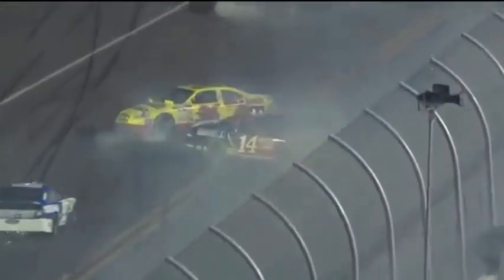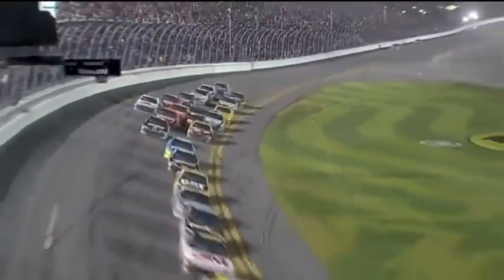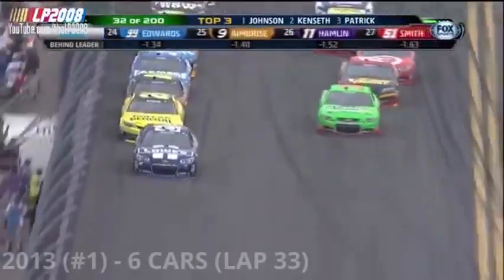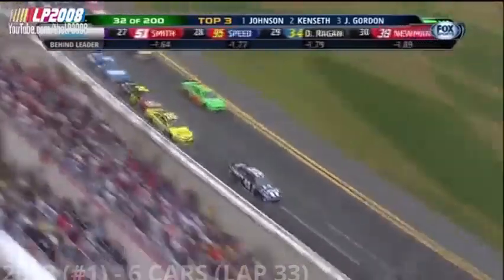That's about the 2nd or 3rd wreck we've seen on the exit of the tri-oval. It just starts narrowing up right there. Cars are really free and loose right through the tri-oval. I'm telling you, you run 200 miles an hour through there, it's hard to hang on sometimes. You saw there where Kyle Busch in the 18 jumped down in front of Ricky Stenhouse in the 6. To know for later if he's stuck back in the pack. Balance good. His car just a little free when it was up top.